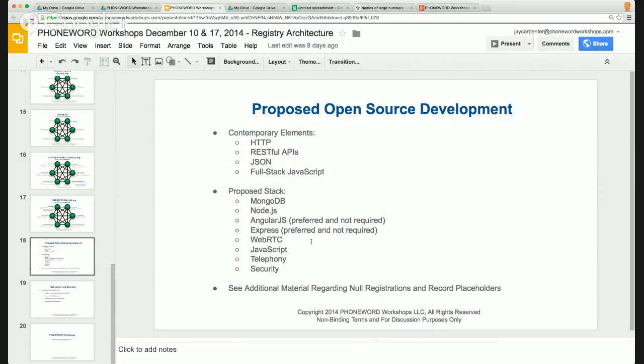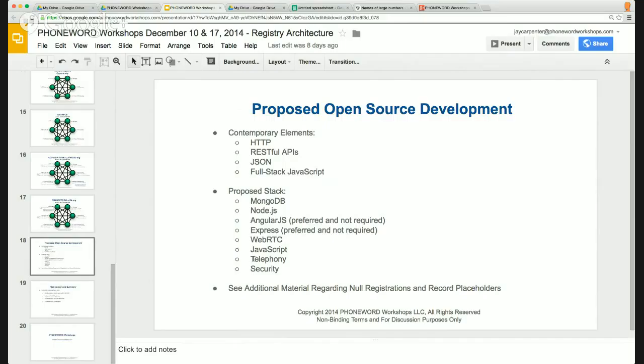One of the missing pieces of WebRTC is the signaling, and I think what we're talking about here starts to open up an interesting opportunity to at least experiment with how WebRTC signaling might be really accelerated using end-user opt-in ENUM. Again, we're talking about JavaScript as the primary tool set, technology, language, if you will, for this construct to happen.